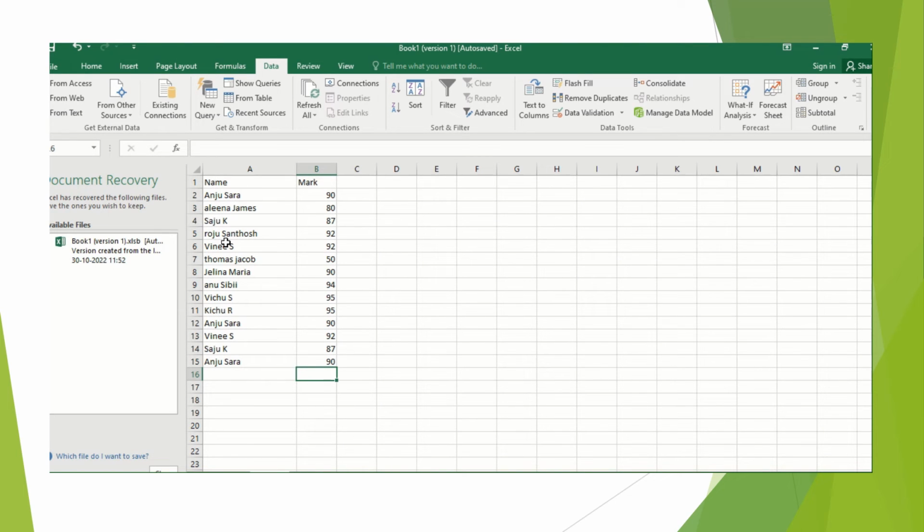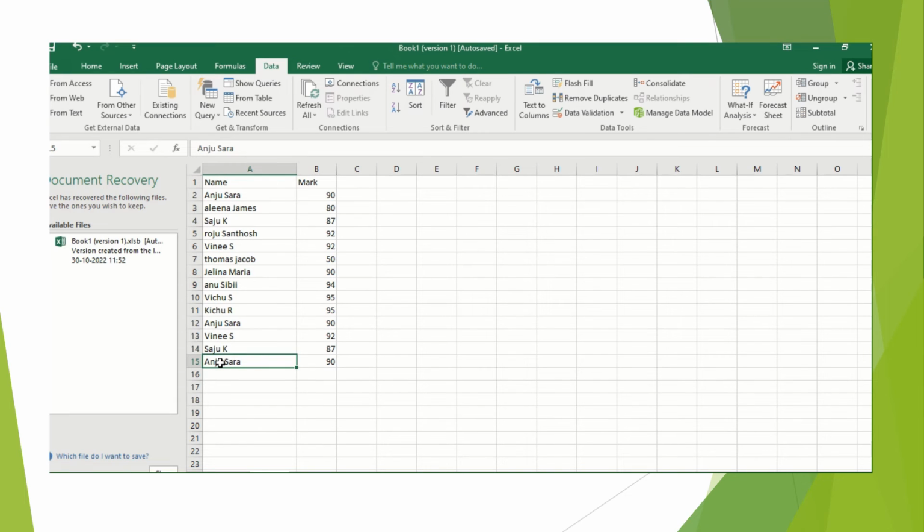Now let's see how we can remove duplicates. Here I have taken a sample data set. In this example, we can see that the names of some students have been repeated more than one time. So let's see how we can remove duplicate values.